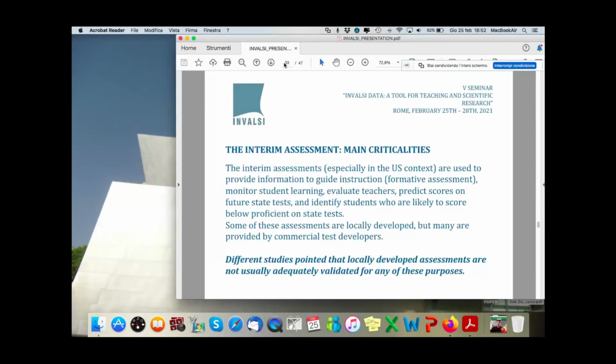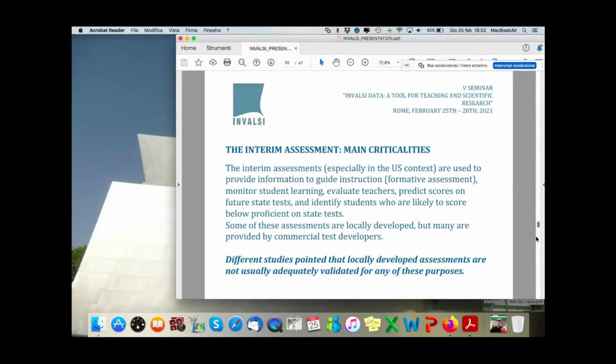And so they are not really validated for the purposes of improving or predicting student performance. So we have tried to be really careful also on this aspect.